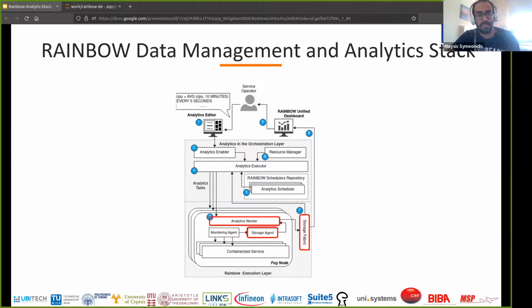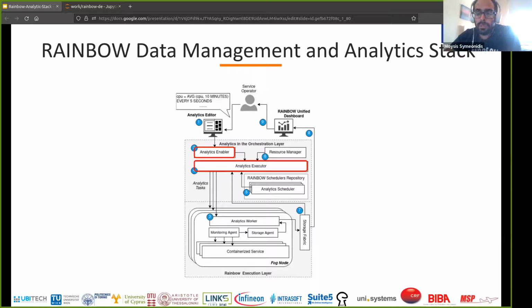The storage agents create a unified storage fabric from which the analytic workers can retrieve the metrics for further analysis. Users may either request raw metrics from the storage fabric, or they can submit streaming analytic queries through the analytic editor. The analytic enabler translates the queries to an executable and submits it to the analytic executor.